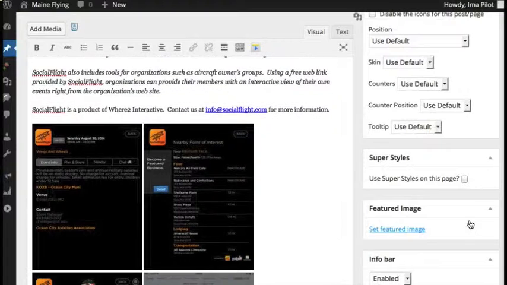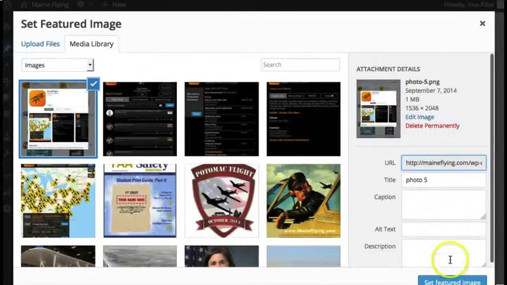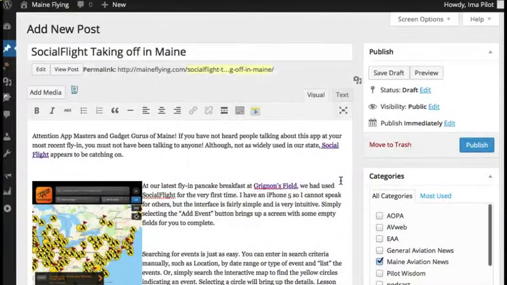And pretty much you should always try to set a featured image in here. So I'll go ahead and find one of these images, and I'm going to select this one as a featured image, and that'll help out. It'll give the article a little bit more eye-catching notice because it sets up a featured image. So that's pretty much it.